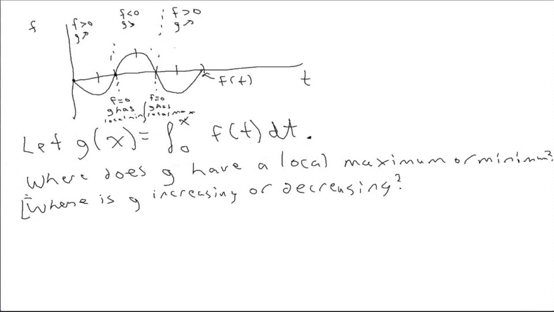I'm not saying you have to write this down necessarily, although it couldn't hurt to write that down. But those help give us the candidates for where g is a local min or max. And then how do we know this is really a local min? Well, because we saw that g was increasing up to it and decreasing away from it. So that proves it's a local min. And since g was decreasing down to here and increasing from here, that proved there was a local max there. Okay, good.